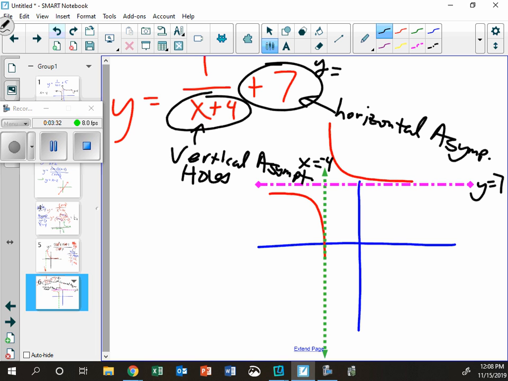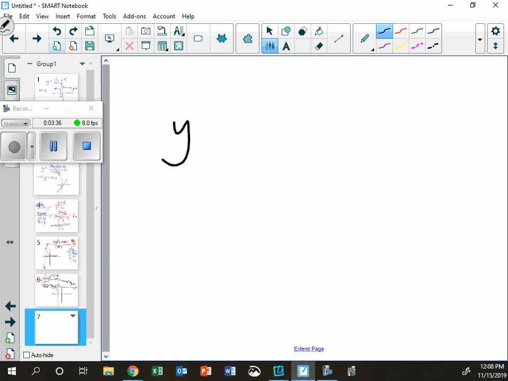Okay, so I'm going to give you one. I want you to tell me, just change the number up a little bit. There. What would this one's horizontal and vertical asymptotes be? Maybe you're not ready yet, but this is kind of where we're going to be going. So some of you will be able to handle it. Horizontal and vertical asymptotes.